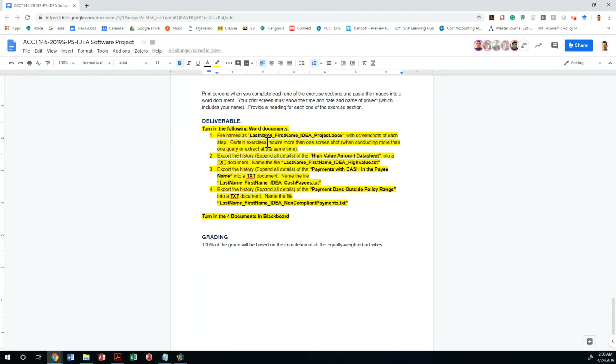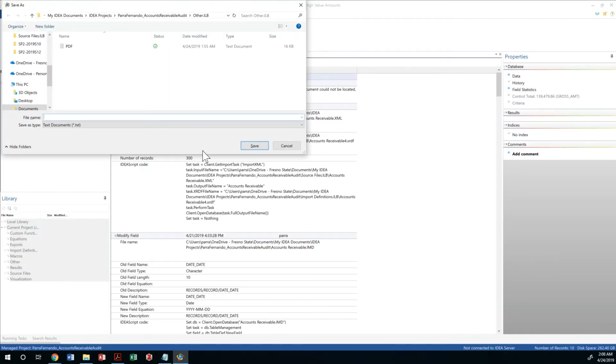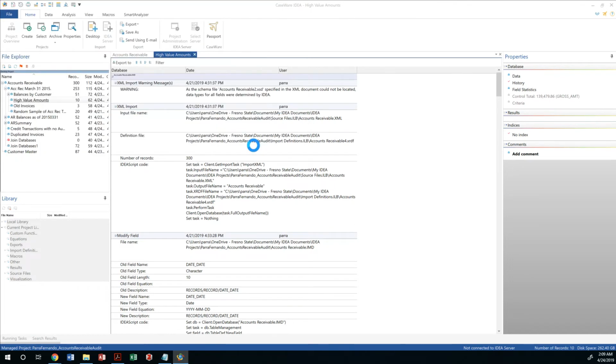In this case, we are going to call this high value amounts data sheet. Make sure you use your last name, first name, and then your ID, high value. So let me switch that to your name. You got to switch that to your name. So Parra Fernando ID high value text. Press save. Where is it saving?